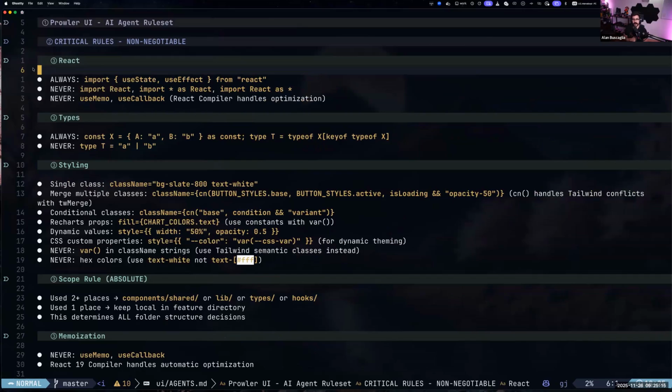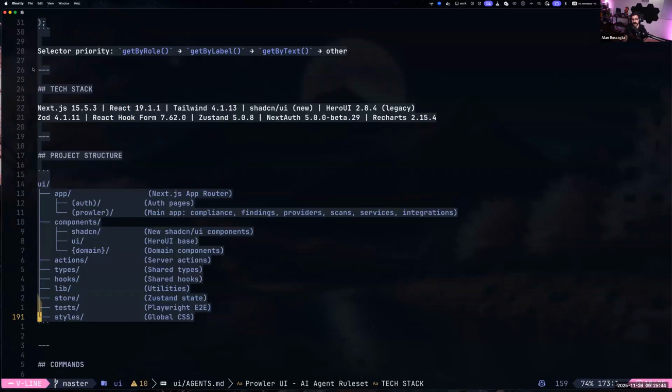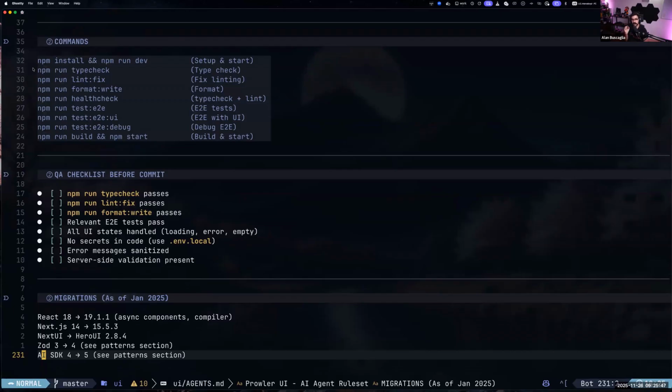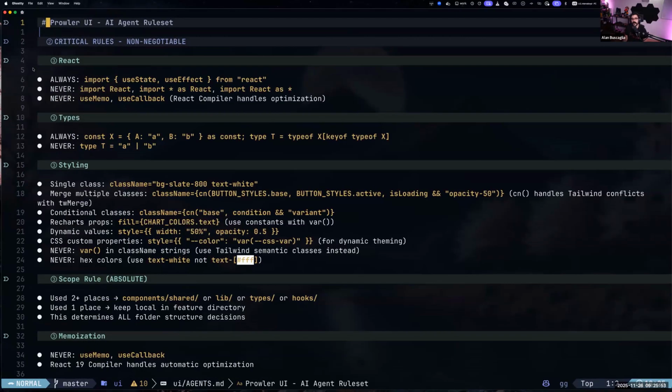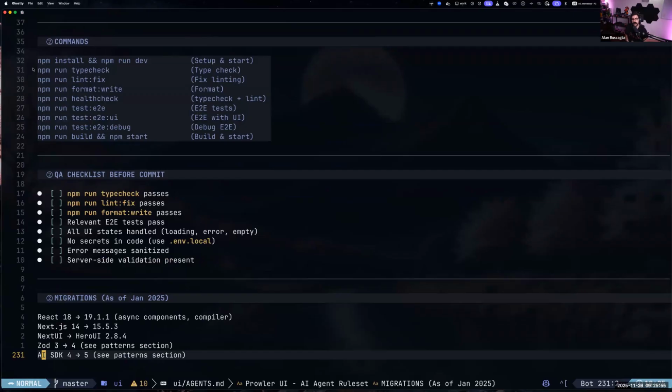And what are you going to find here? You're going to find how we work with Prowler, in this case, how you code Prowler. These are all the aspects related to, let's say, the behavior or the culture on the front end side that we expect from any kind of contribution. And I'm going to show you something later that is going to blow your minds, I'm more than sure. But first of all, you're going to find that this file is really, really small. It only has 200 lines of code, and this is the core, the skeleton of everything we do. And why is it only 200 lines?